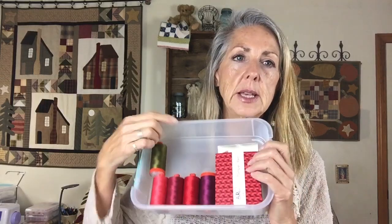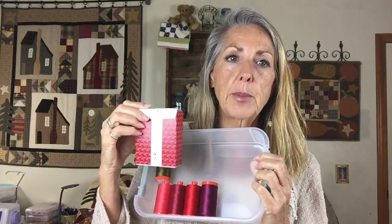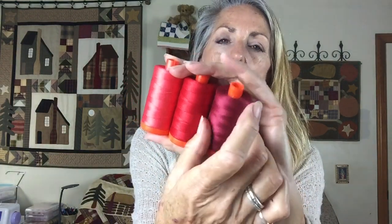Then a couple other things that I purchased because these were on sale as well. This is the Aurifil 50 weight that I use for my machine sewing. I didn't have any red threads, so I wanted to get a box of colors. The colored box that I chose was that Pompeii red. And when I opened it, I thought, woo, there are some bright ones in there. I tend not to do brights, but this one I will probably use most often.